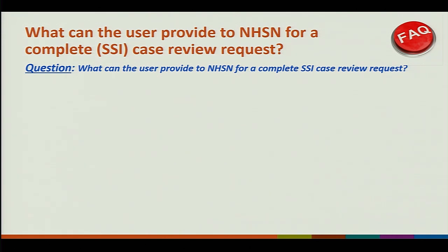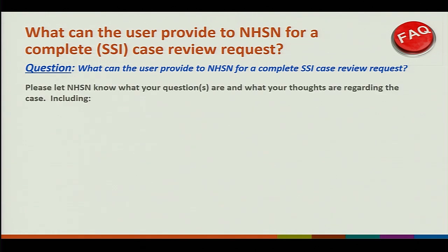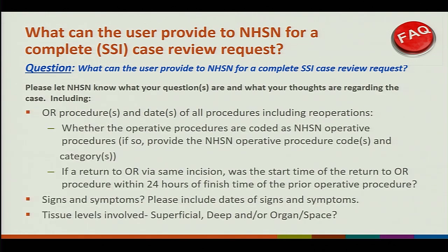or maybe the user just doesn't know what to provide. But we thought by putting together some different elements here that it may help the user sort of move them along to figure out what type of pieces of information they need to pull from to gather and then put together in an email to provide to NHSN so we can best help you. So our turnaround time is faster, and so we could have the most well-informed information to provide you a response.